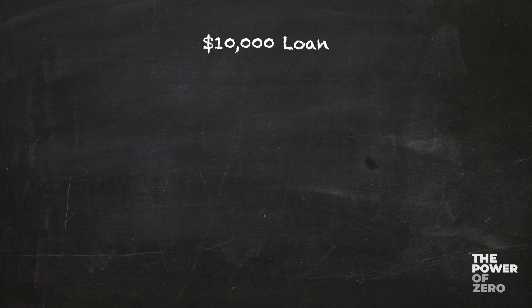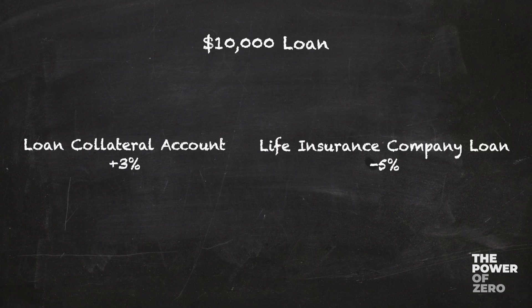Sounds a bit like having their fox in your chicken coop, right? Here's how that situation might play out. Let's say you sign up for an IUL without reading the fine print. Your life insurance company credits your loan collateral account 3%, but decides to charge your loan account 5%. In this instance, the net cost for you to borrow is 2%. While 2% doesn't seem like such a big deal, it can actually be a major drag on your IUL's cash value over time. If you fail to pay that 2% interest back at the end of the year, the company will simply subtract it from your cash value. Then if you take an additional loan in year 2, they'll charge you another 2% — and since you haven't paid back the loan from year 1, they'll charge you for that loan again.